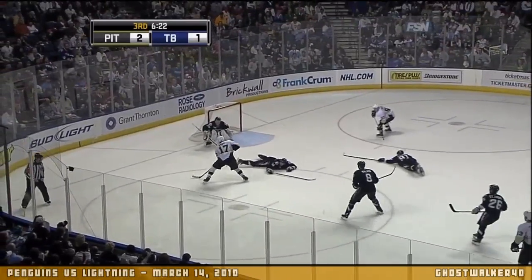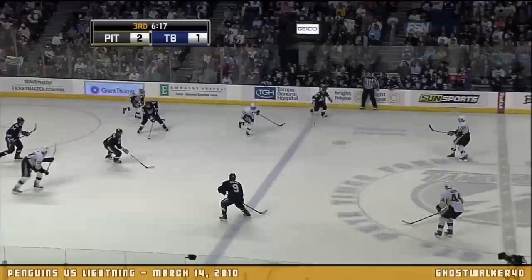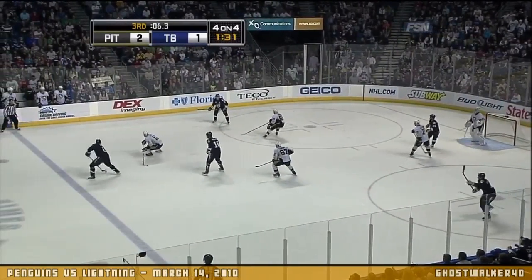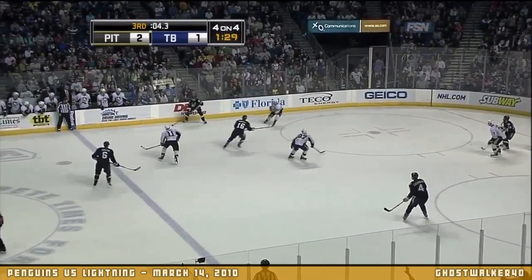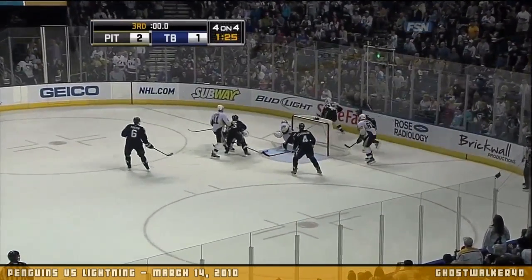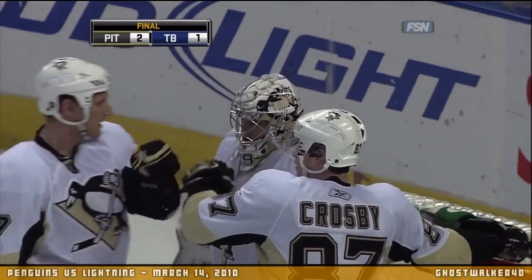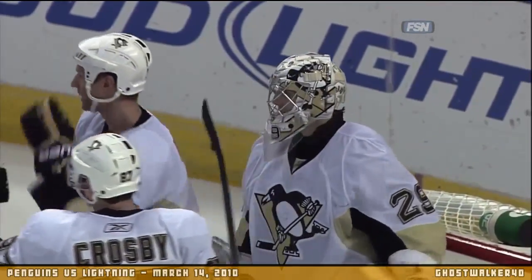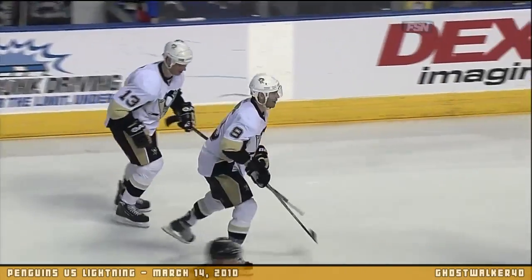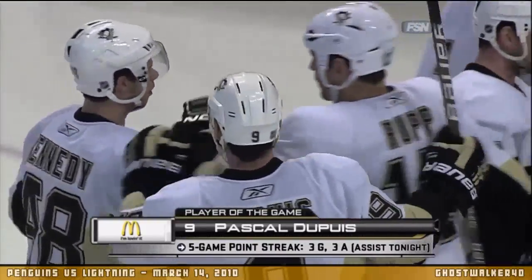Here's a chance for the Penguins — a two-on-one, Rupp and Crosby. Rupp closes in to Crosby and somehow they prevented that shot from cleanly getting to the net. Stamkos takes it to the net — blocked by Eaton, who put his body down. Purcell centers — where's the puck? It's behind the net and time expires. The Penguins ward off what looked like a power play at the end of the game with the extra attacker on for the Lightning. With two players in the penalty box, the Lightning could not get the puck behind Fleury. The Pittsburgh Penguins defeat the Lightning in a come-from-behind win, 2-1.